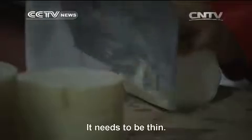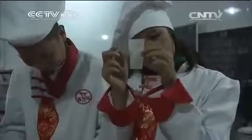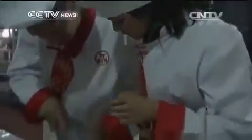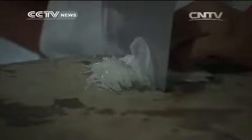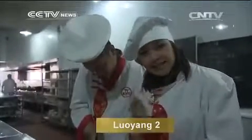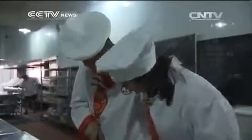So you have to cut it so finely that you should be able to see the little marks in it. It's almost transparent, kind of like paper. So you have to actually cut it into really, really thin slices, and this will give it that fluffy, light texture that really makes the soup so delicious and so appealing. You know, when I first tasted it, I thought it was grated, but actually it's chopped very finely and very skillfully.